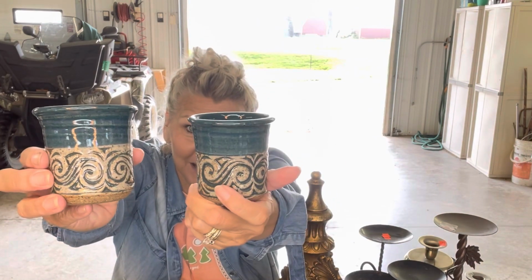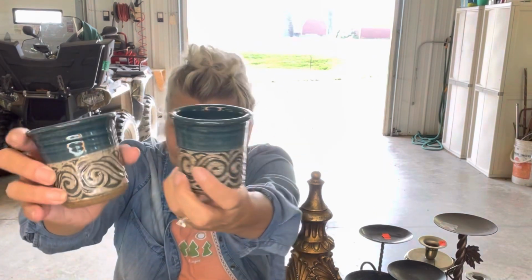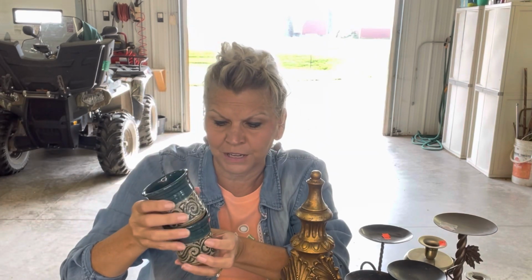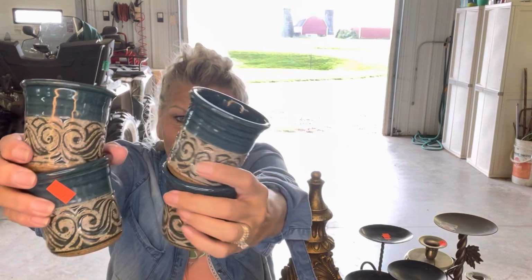So I ran across some pottery, and this pottery right here really caught my eye. It's a really great color. It's got some texture. There were 4 of them. They were 79 cents. I know I got some really good prices this time. I don't know what happened at our thrift store, but their prices came down a lot. And so this is pottery that's not glazed on the bottom. So it's original pottery from someone, I'm not sure. I don't think it's old. I think it's pretty new. It's got the ridges in it. It's just really genuine stoneware pottery. I like the color, I like the shape, I like the size. They were 78 cents. They will sell as a set of 4.